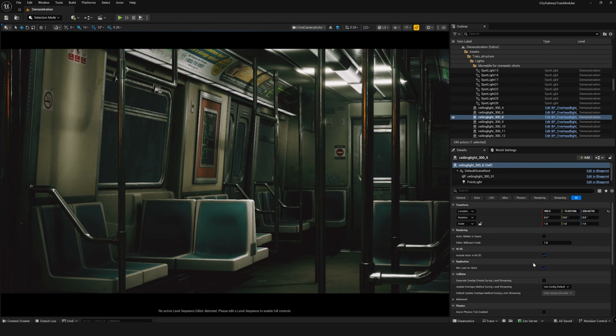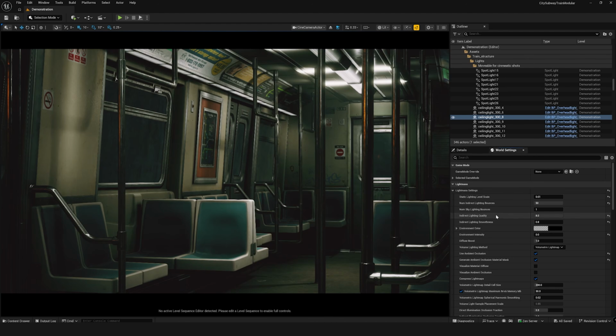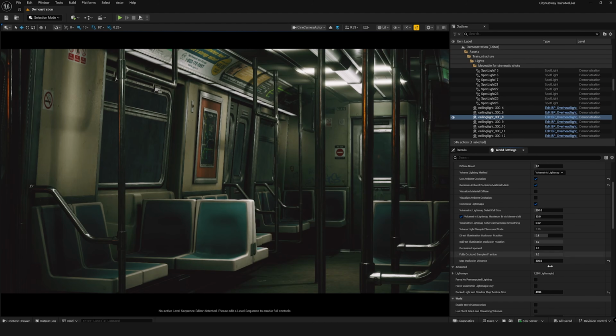Okay, so now we're back in the scene. I just wanted to quickly go into the world settings, go down to my light maps and see, yeah, this scene uses about 1,200 light maps themselves. And again, this is the overall amount of them. This doesn't mean that there's over 1,200 textures. It just means that there are 1,200 different asset light maps that will be compressed into atlases later on.